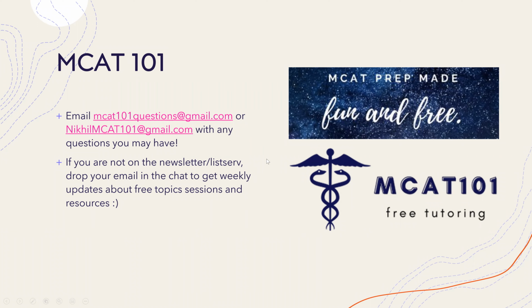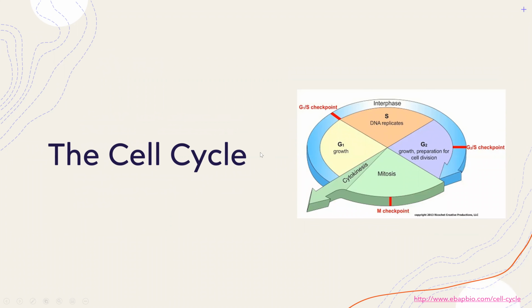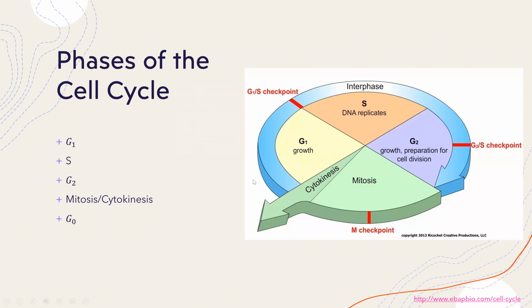But before we talk about cell division today, I do want to get some background info going about the cell cycle. Feel free to enter any questions in the chat or unmute yourself to let me know if you have something you want to tell me. So first, let's get started with the phases. A regular cell generally has a couple of phases it goes through. After division, we get interphase, which consists of G1, S, and G2.